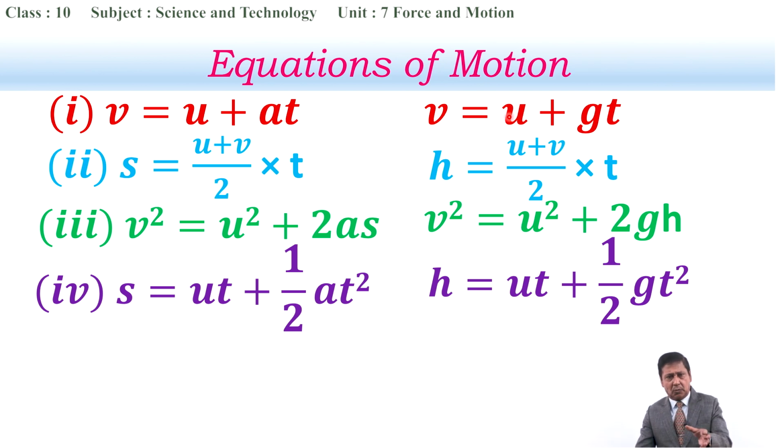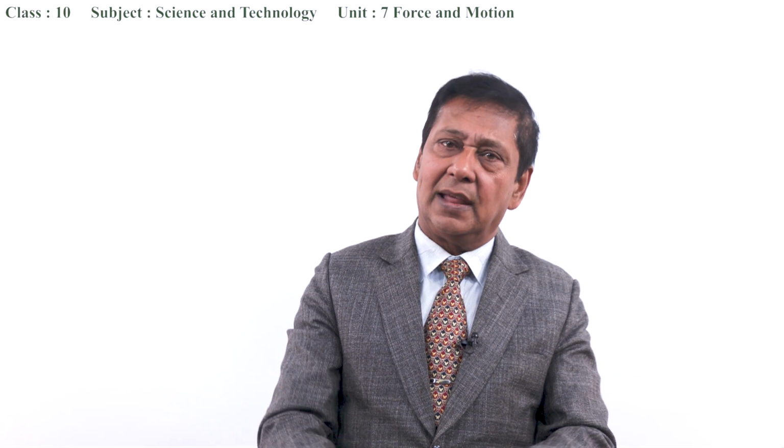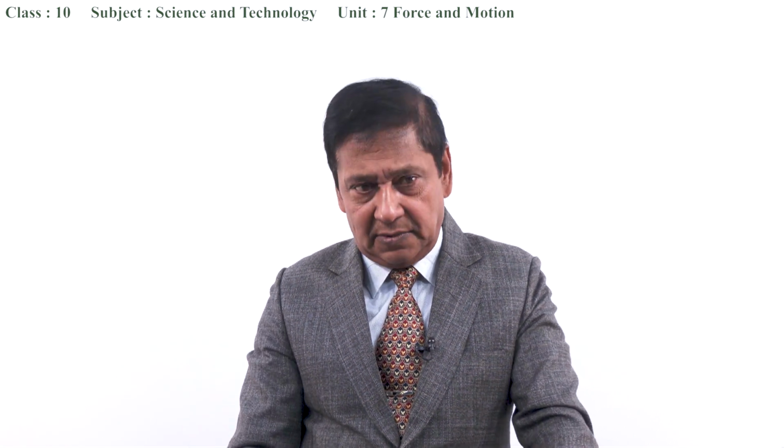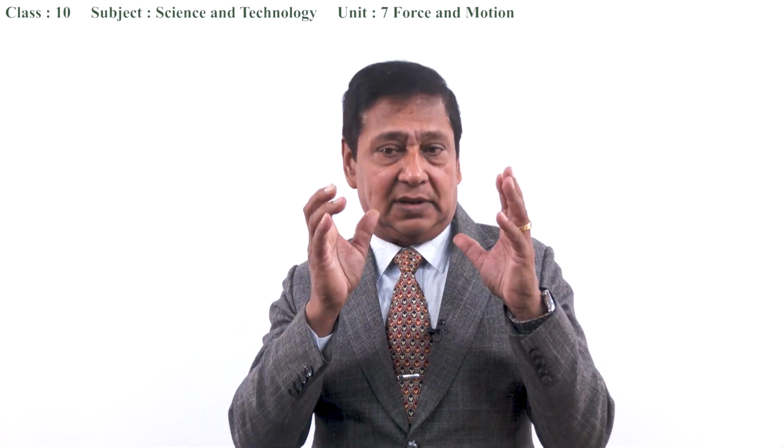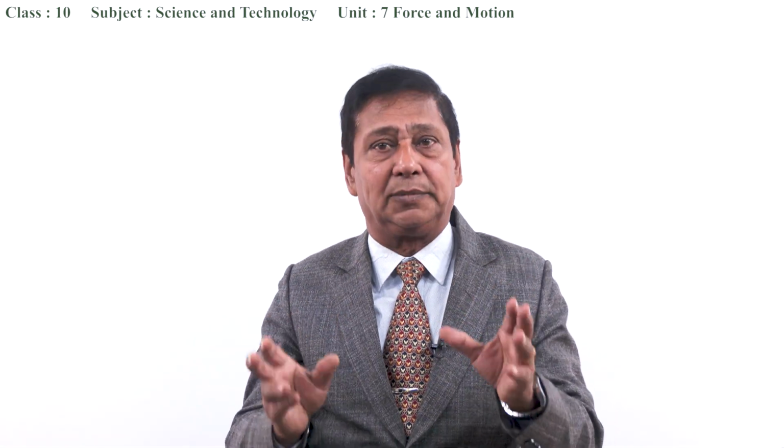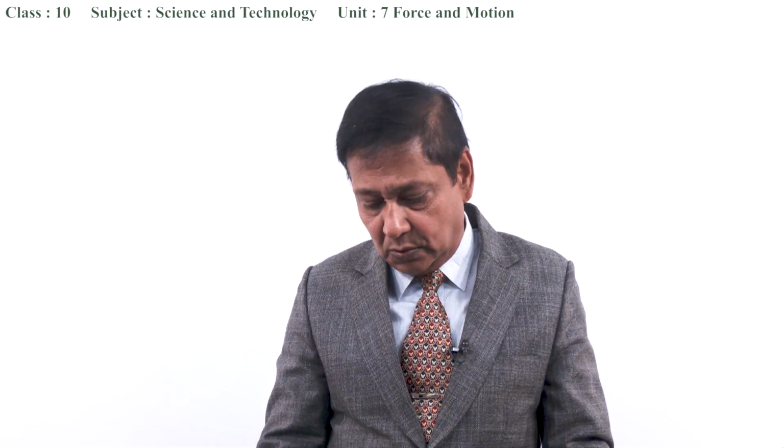But it's not necessary to write it particularly in this way or that way. If somewhere v equal to u plus gt comes like this instead of v equal to u plus at, don't be confused, g is also a. Okay, now let's go through some numerical problems. By using these equations, how can we solve numerical problems? I want to go through that.